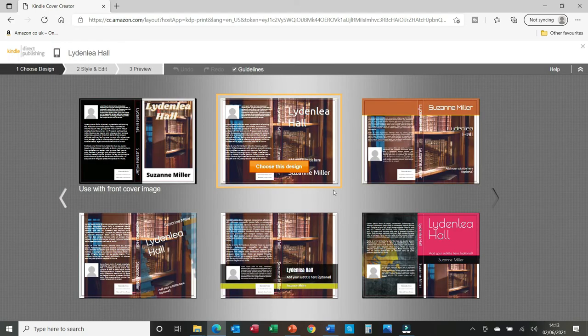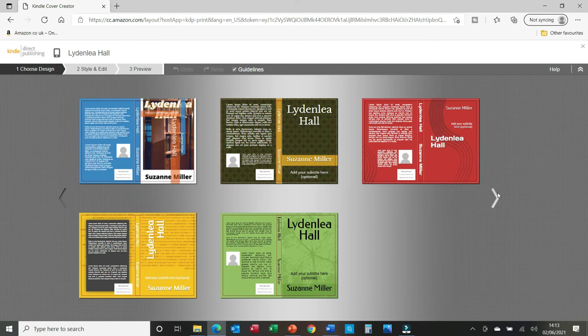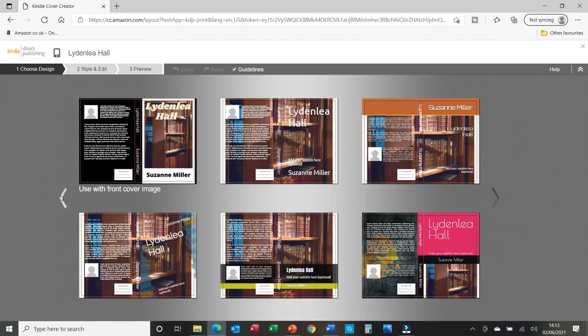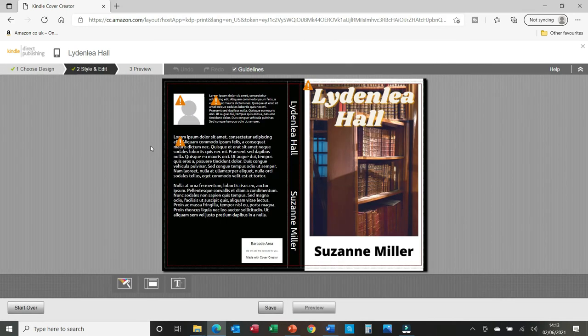It's going to show you your picture in various different book layouts. There's about 7. Some of them use the picture, some of them don't. Some of them spread the picture over the front and the back. The designs can't be changed, so you need to pick one that you're happy with because you can't move things around. I'm going to choose the one with my picture on the front cover, and you'll see the exclamation marks that are appearing at the top of the picture.